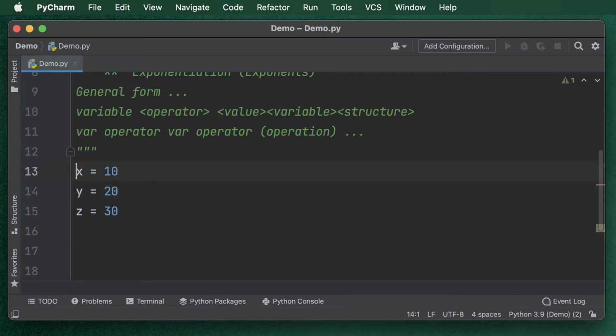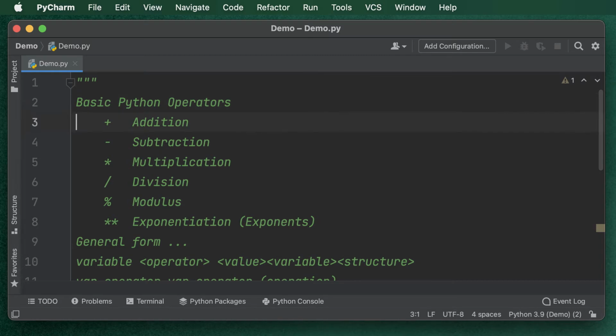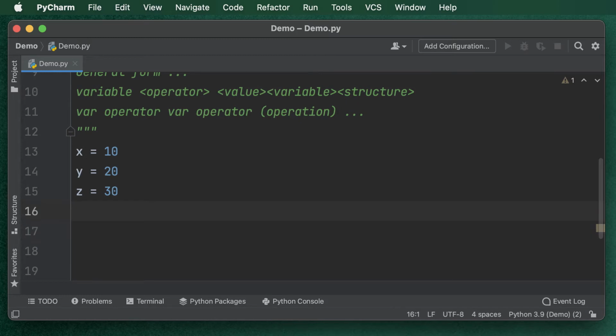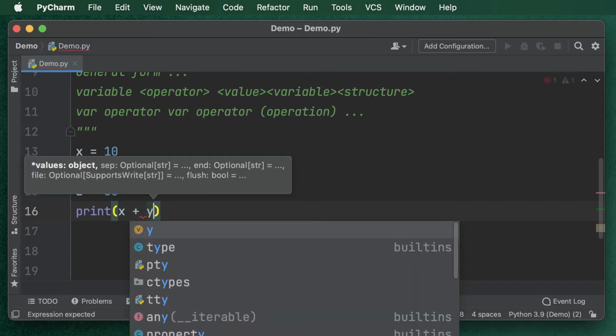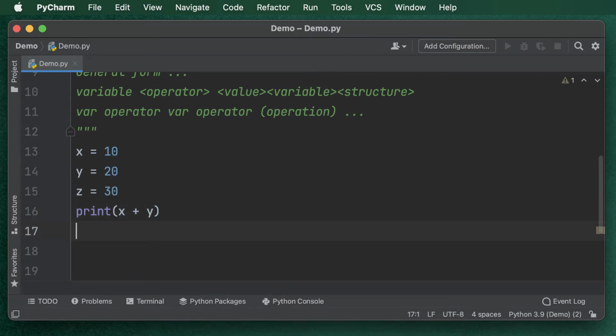And using the symbols that I've listed up here in the list, addition is the plus sign, and subtraction is minus. Multiplication in mathematics or arithmetic, you're probably used to the symbol being an X. In Python and most programming languages actually, multiplication is the asterisk. And then the slash for division, modulus is a percent sign, and a double asterisk is exponentiation. So to make this easy to see in our console here, I'll actually use the print statement and just do something as simple as x plus y. Okay. So that's an addition operation between our two variables x and y.